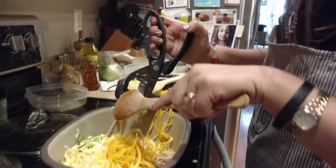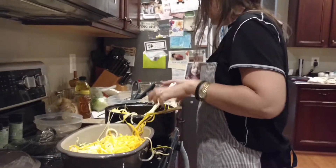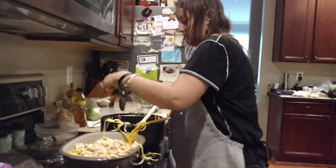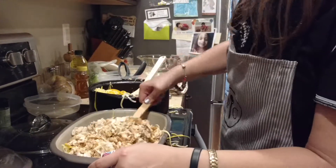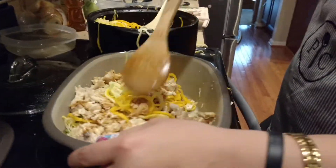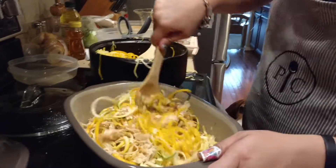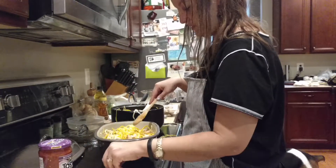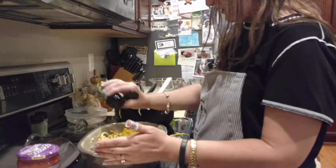I'm going to put some of that in there, and then dump some chicken. Just so you can see. I'm going to stir this up. You can put butter in it if you want to, but if you're a more healthy eater maybe add a little bit of olive oil. Any kind of seasoning you want — salt, garlic salt. So right here you have some amazing chicken with some steamed butternut squash noodles, zucchini and yellow squash. My kids love noodles, although sometimes I can't trick them, but sometimes I can. I'll just add some more seasoning — I'll definitely add some salt.